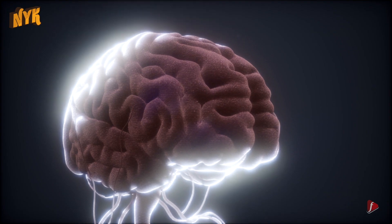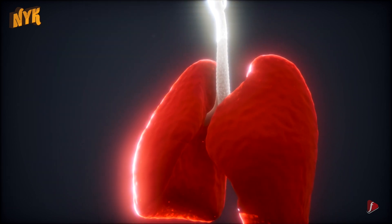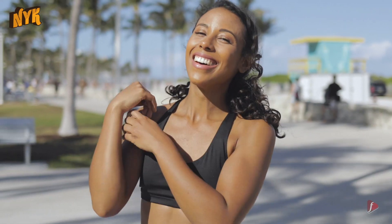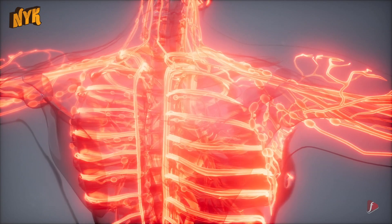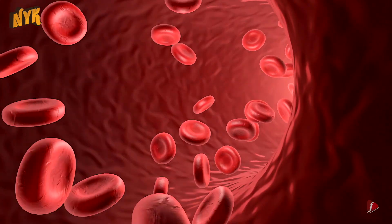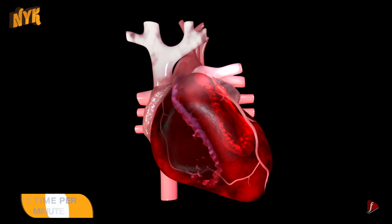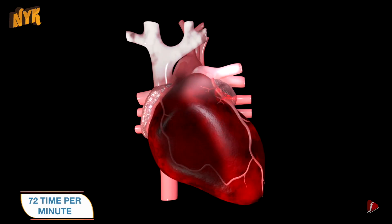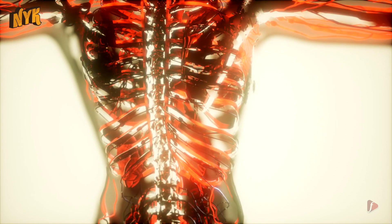Even the brain does an amazing job to supply oxygen, as it signals the lungs to expand, and as air pressure comes down, fresh air comes inside the body. Through the connection of all blood vessels, fresh oxygenated blood reaches all over our body. All thanks to our heart, which pumping 72 times per minute, makes sure fresh blood reaches each corner of the body.